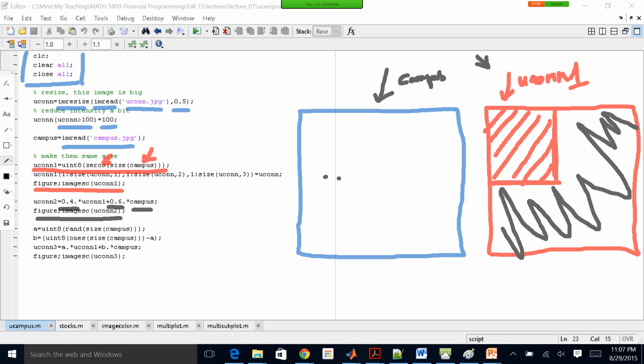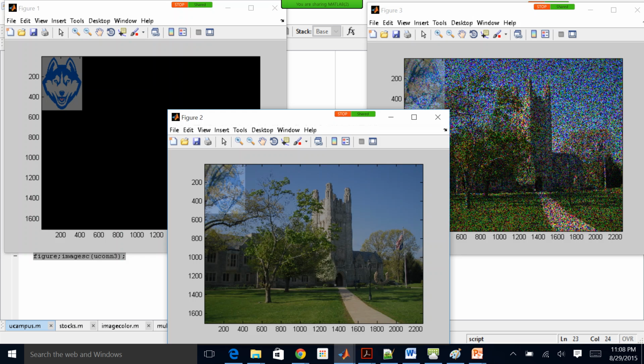Another version is a randomly weighted image, and it is UConn3, and we can see this by running the code. So I've just run the code, and you can see the padded logo is just like this.